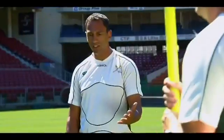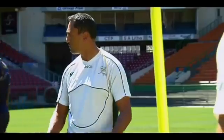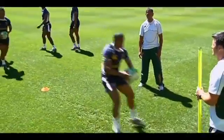Okay guys, let's go back to the setting one and bring in a spin, which is more deceptive and also to get away from the player. Taking forward, guys, keep it taking forward. Well done.